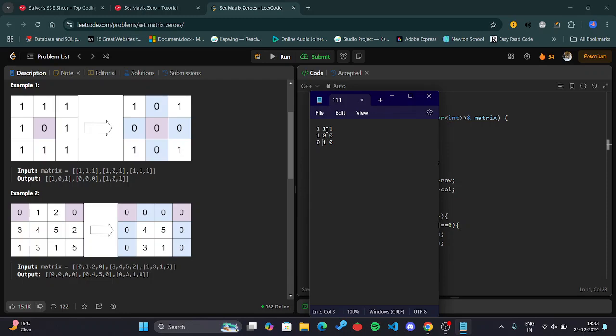We have found a zero here. So rather than storing it somewhere else, we can just mark it here also. Just mark this as zero, because after all this is also going to turn zero. And just mark the column as zero, the corresponding row as zero.